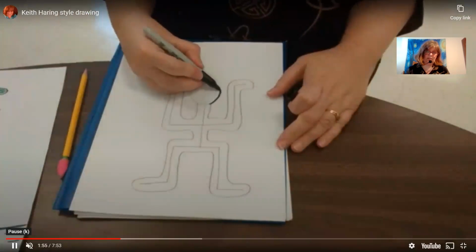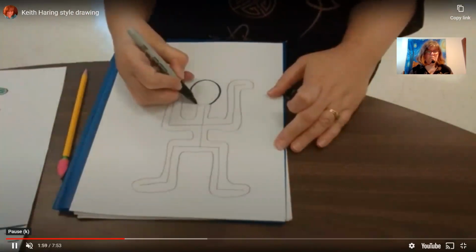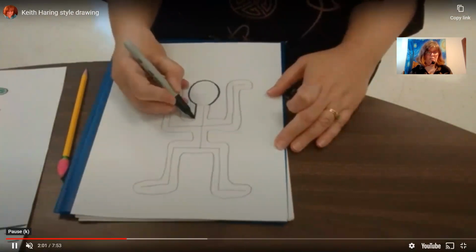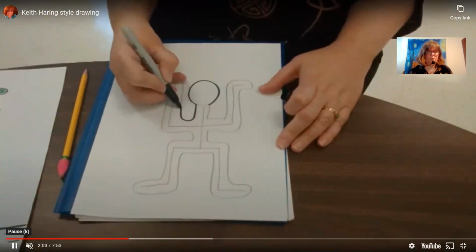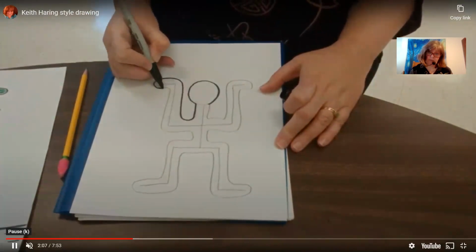And then I'm tracing over it. If you don't have a marker, you could just trace over it again with a crayon. And I'm only doing the outside line, not doing the inside line, but if you wanted to, you could.